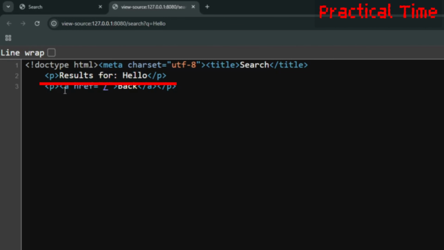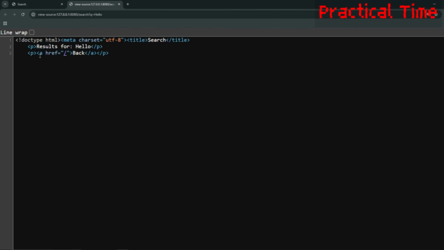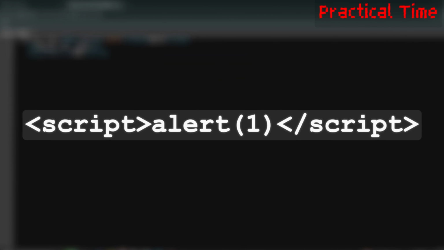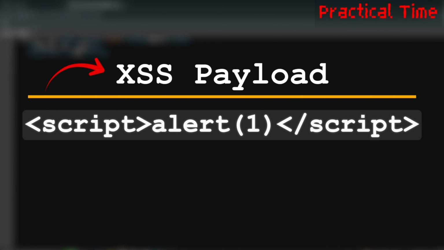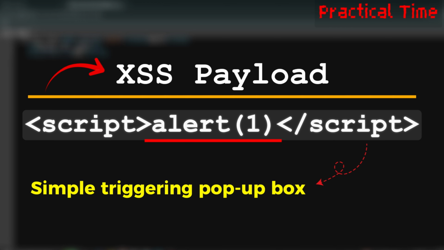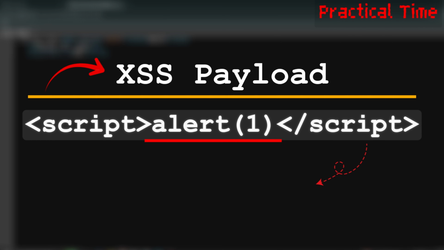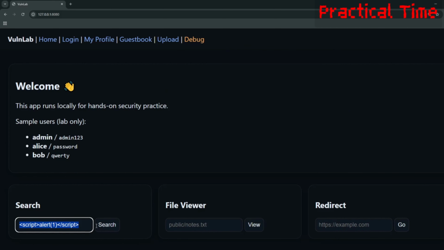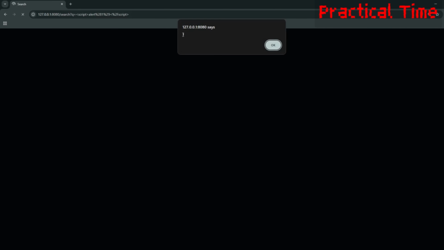It looks normal, right? We will change the query to include an XSS payload so that our server can inject it into its code. Okay, now see, this is our XSS payload, which is actually a script tag, and alert one is usually for prompting a pop-up. Let's enter this and see the result. Here you can see that our alert is popping up, which means the payload is working on this website.